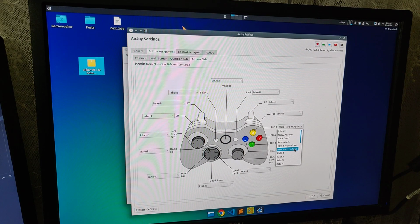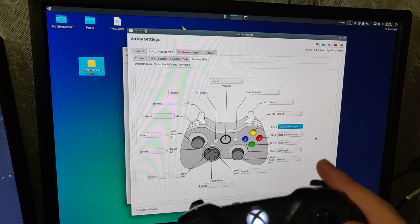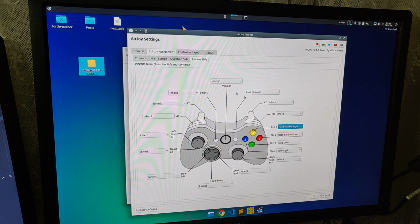I think that if you get used to this scheme, it is a lot more powerful than the conventional way to rate your cards, and it will make your reviews much faster, at least from my experience. Okay, so that's the button assignment tab.